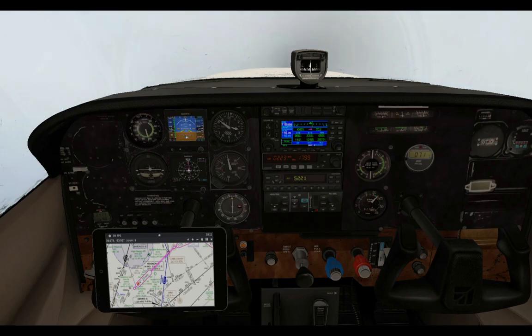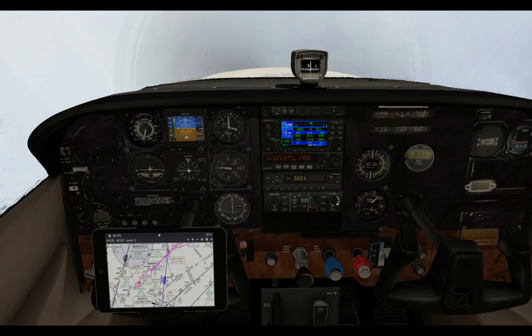200-foot alert, and it switches to altitude mode and levels off. November 7, 311 Sierra. Climb to 5,000. Proceed on course. Okay, so now we're given instruction to climb to 5,000, so we can set that to 5.